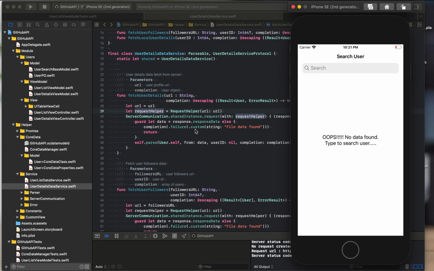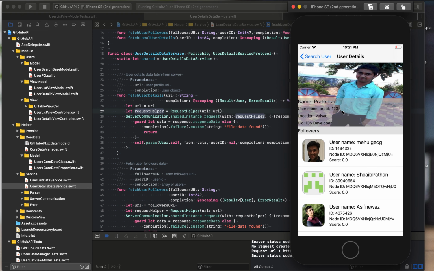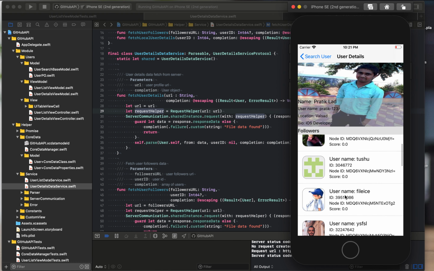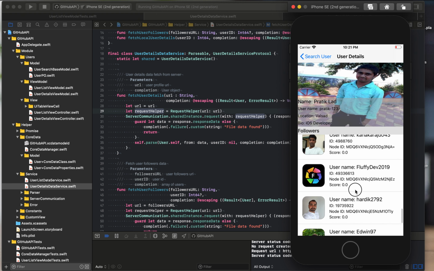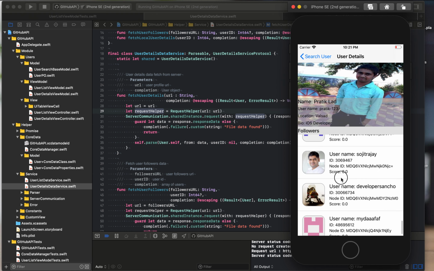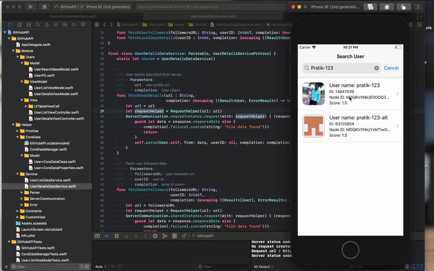I have already created source code for a simple search git user app. So you can see that here I have used a search controller and a simple table view, and on click of a cell it displays the description of the user and their respective followers. And on back, you see the previous screen like this.